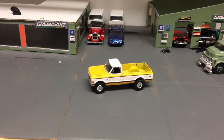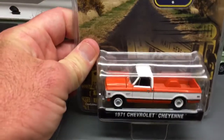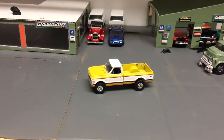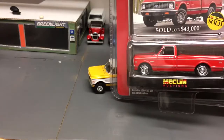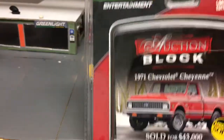Here, let me dig out a couple here. Like these two. Some of these guys are getting really tricky to find. This orange and white, that's an early release. That is from 2012. Here is one from 2010. This is one of the really earlier ones. This is probably one of my very favorite ones, the red, the auction block series.